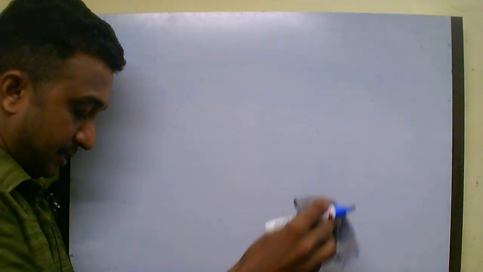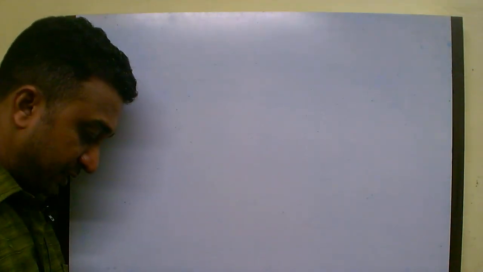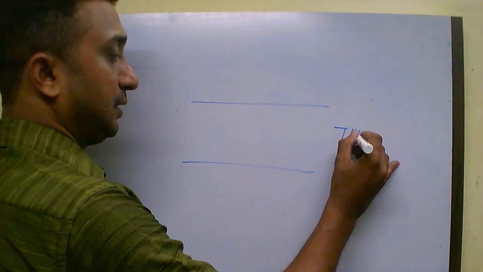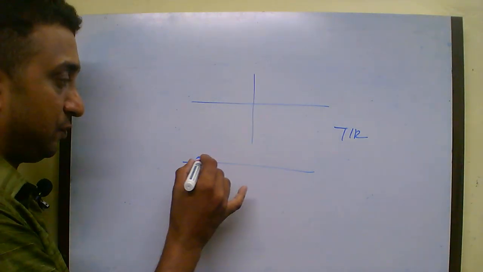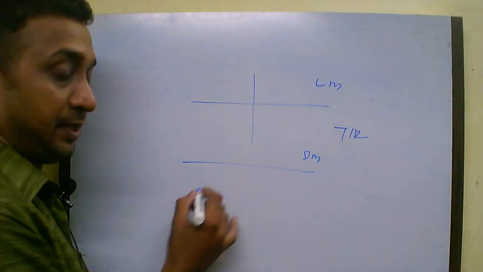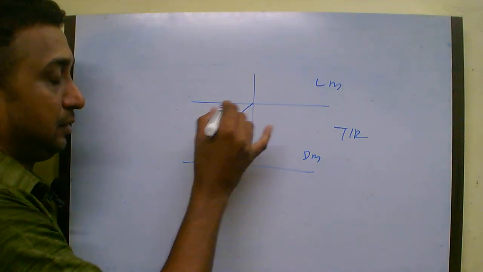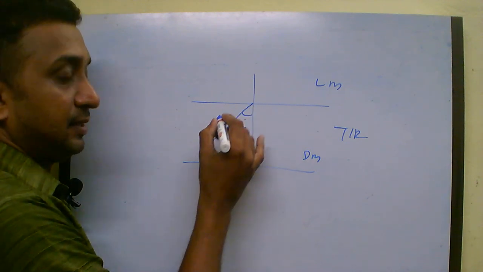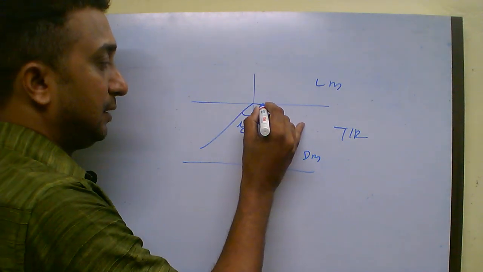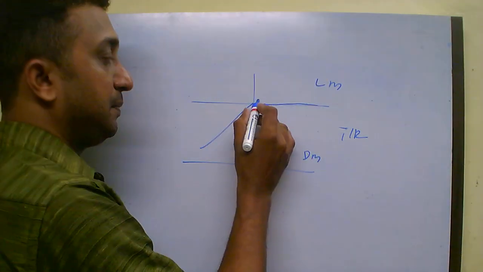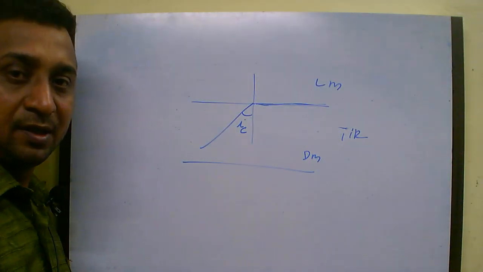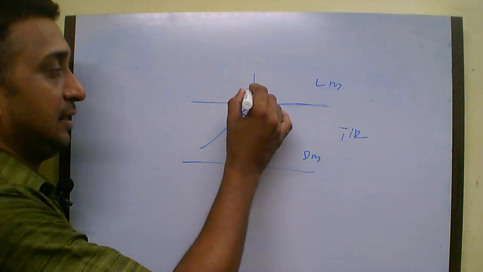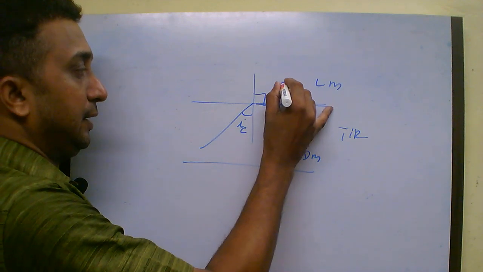Now next question is which color has the higher critical angle? Critical angle is related to total internal reflection. That is when a ray from a denser medium moves to a lighter medium, obliquely at an angle to the surface. At a particular angle of incidence, let it be the critical angle, the refracted ray, which should have moved to the second medium, grazes the surface, and that particular angle you call the critical angle. In that case, the angle of refraction is equal to 90 degrees.